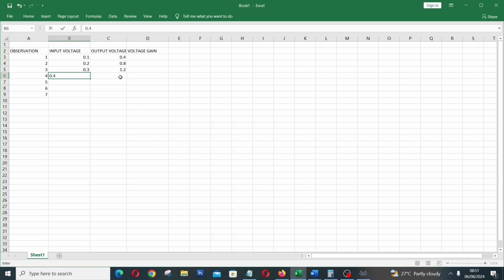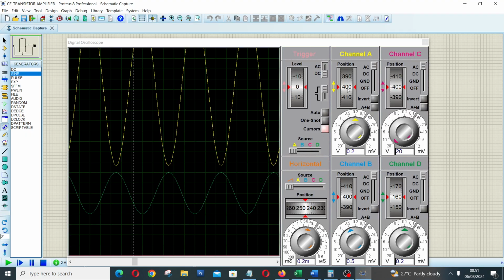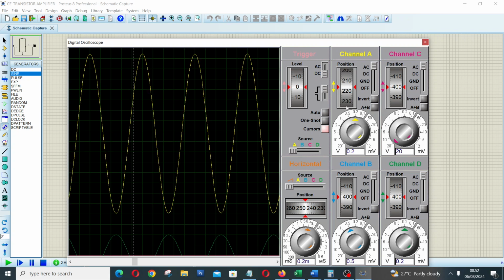The next one is to measure the output waveform. Let me take this one off so that I can bring this one to the first screen. Let's count how many: 1, 2, 3, 4, 5, 6, 7, 8, 9, 10, 11, 12, 13, 14, 15, 16.